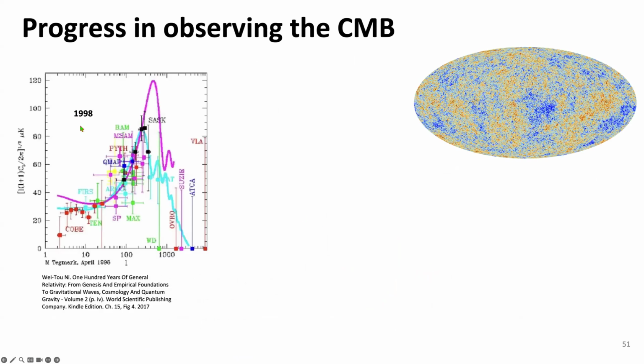In 1998, hang on, I got to take a quick drink. Here's the estimate based on ground observations of the cosmic microwave background. This is after the COBE experiment, but 1996. Wondering, I'm just thinking about why Tegmark didn't include COBE. In any case, or is it on here? I hadn't noticed. Oh, yeah, it is. Right there, COBE, he's got these red dots. But the data at the time was better than this. So that's a little bit of mystery I hadn't noticed before.